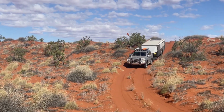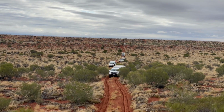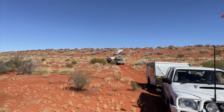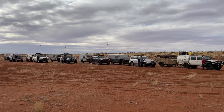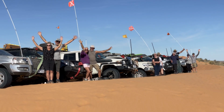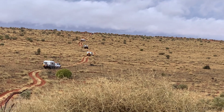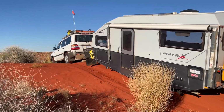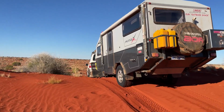And why we wanted to talk about it is because the same swing arm and suspension setup that's in this Matrix pop top, or even in the Matrix full height, is the exact same swing arm and suspension setup that's in the Sierra ZR. So obviously there's some shock differences and spring differences due to the weights, but the actual swing arm itself is the same. So the good thing is, even in such a small, off-road capable trailer as the Sierra range, it's got the same underpinning and strength, which we've been building into all trailers here at AOR for over 20 years now, but certainly these series 4 and the hybrids since '08.